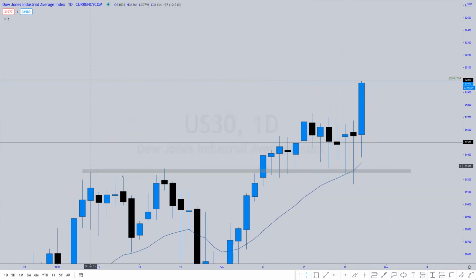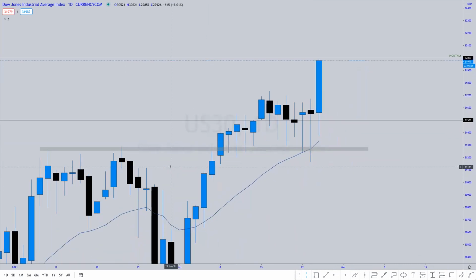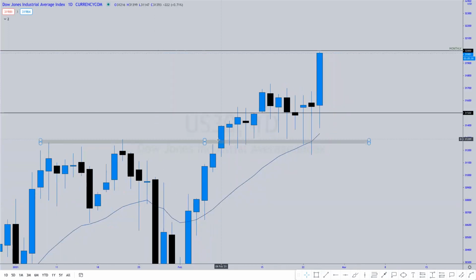we created this fake double top pattern, which I'd like to call fake. I mean, some people may regard this as a double top pattern. It did properly play out, and that's okay. I'm not going to argue that. And obviously from here, we did find a break of structure from that bearish cycle that was created. So the market really broke out of this cycle over here.